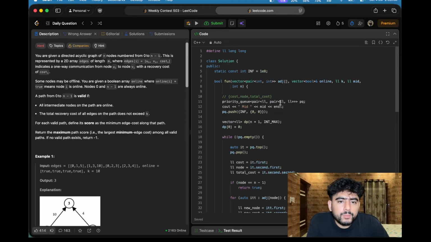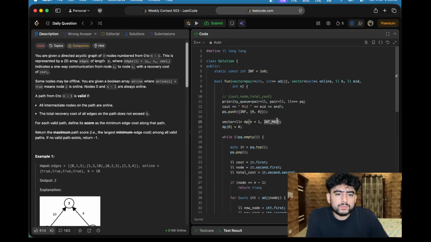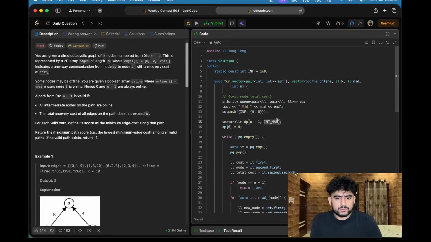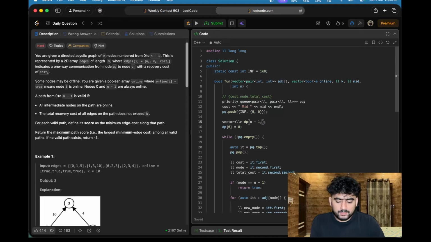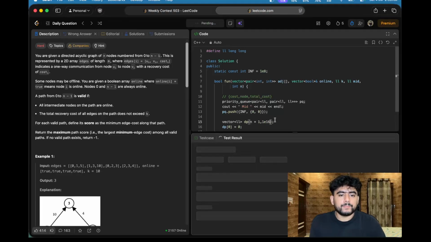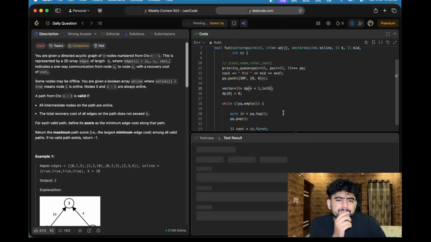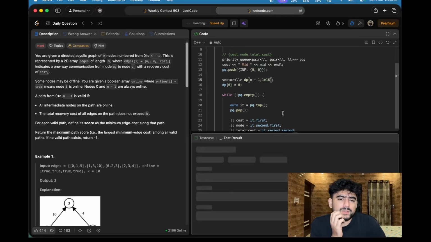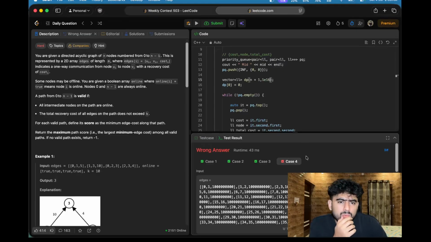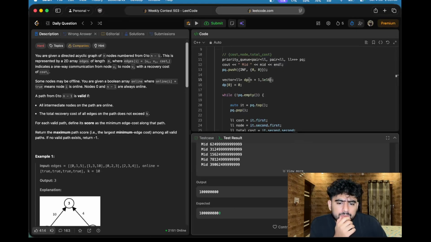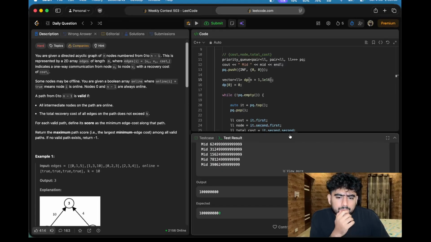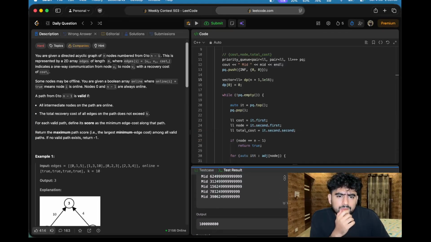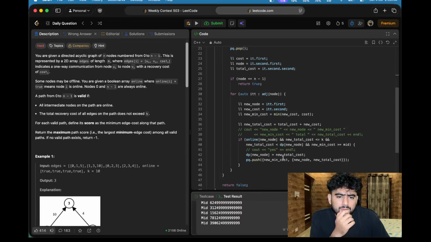So we are taking a priority queue. It is going to be a long, I think, or we can say 1e16. I think now it should work. Why is it not working? Now it gives us an answer, but again it is wrong.